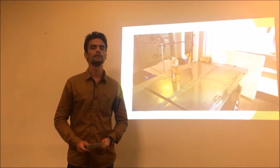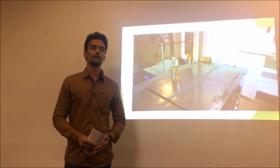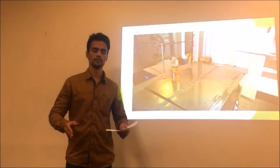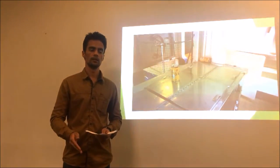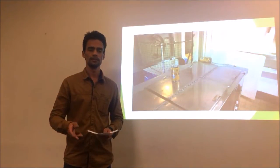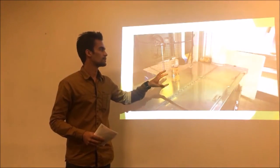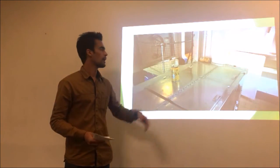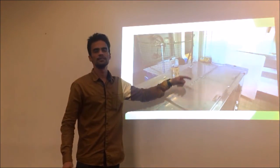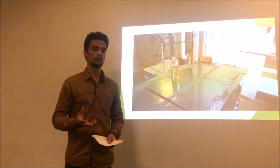Moreover, in the maintenance area, there is another problem of cleanliness. There is not much cleaning inside the ship, in the garden, or in the dry dock. There is a lot of rubbish in the dry dock and the garden is full of rubbish. As you can see here, inside the ship in what is the kitchen, there are a lot of old engine oil cans, which is a sort of visual pollution affecting the actual look of the ship.